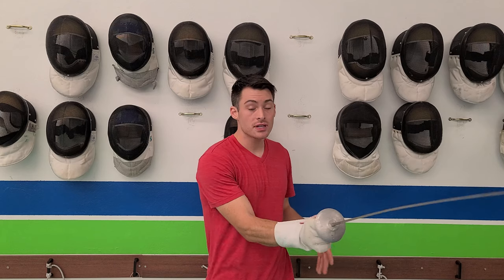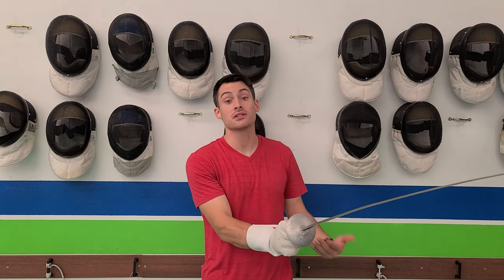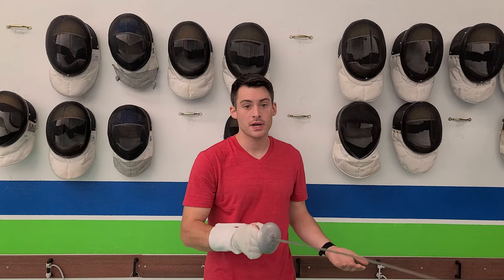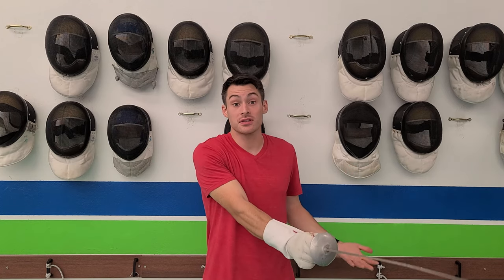Now, if your opponent is going too far with their parry, you could easily feint a flick, they go too far, and then you could just line change with a disengage coupe, etc., and land in the more now open line. So if I go big, finish in shoulder, finish in flank with a direct hit, you don't even have to flick. But the threat of the flick is another tactical reason why you can use it.